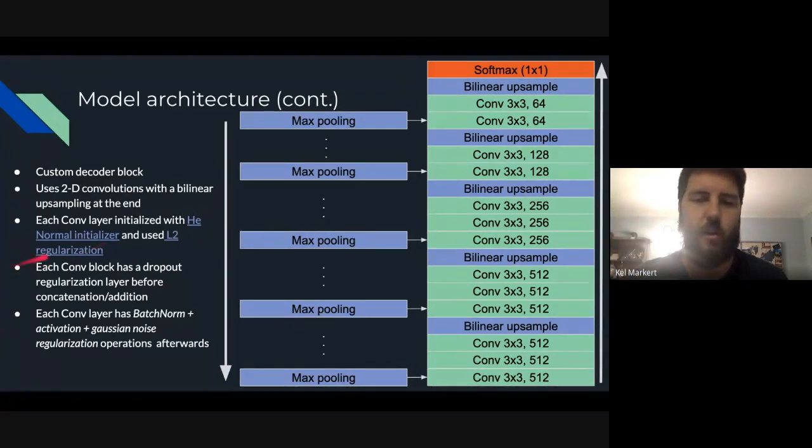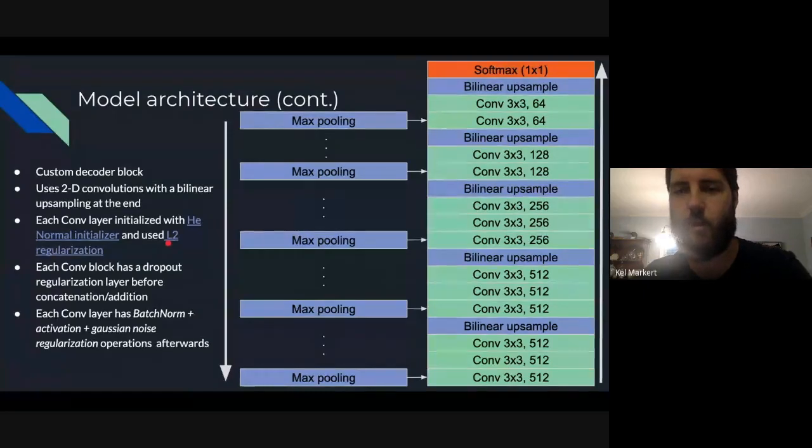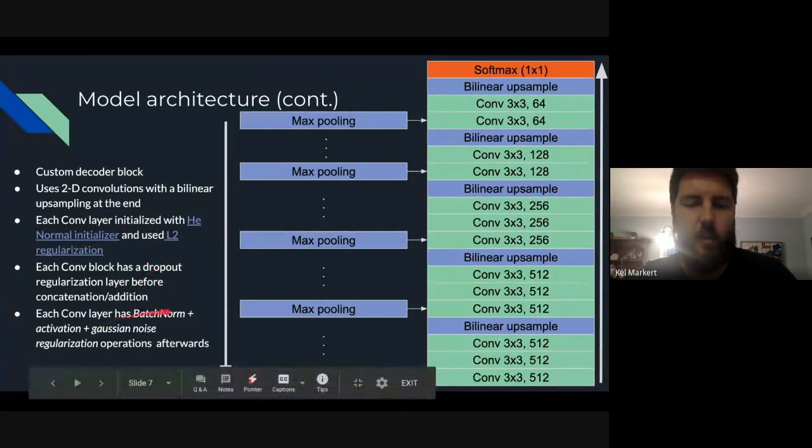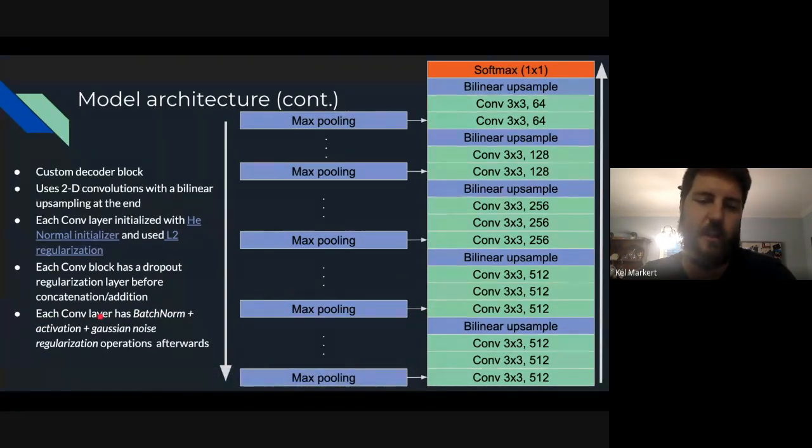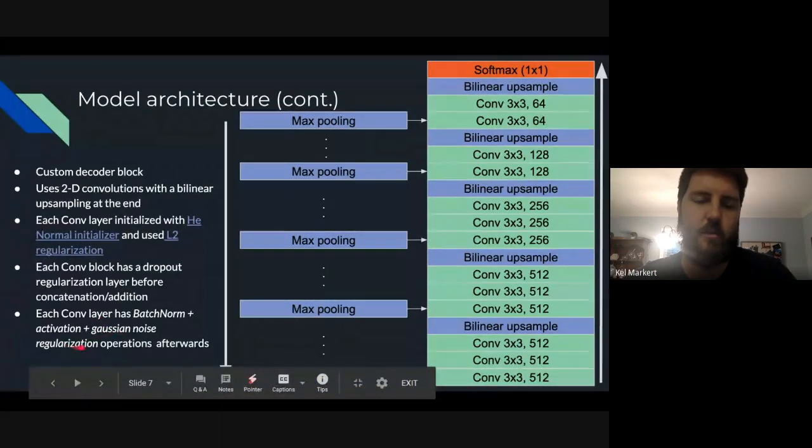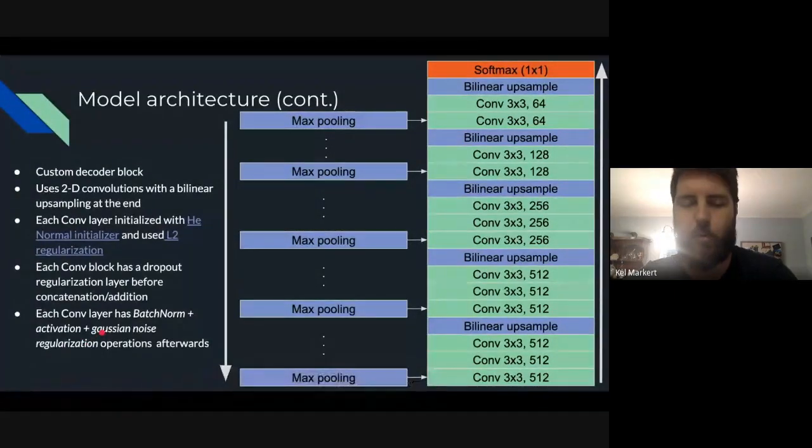And then also an L2 regularization, and that's to help prevent these model parameters from overtraining. We use a dropout layer after the first convolution layer, and then each convolution layer has a batch norm activation and then Gaussian noise regularization. Again, this Gaussian noise was to help prevent overfitting, and we'll talk about hyperparameter tuning here in a bit.